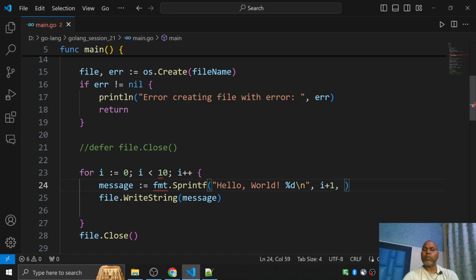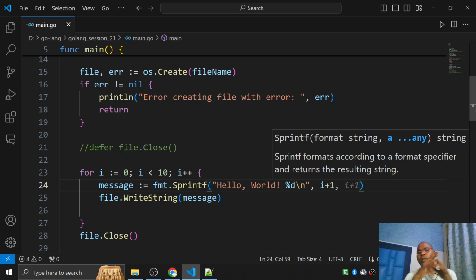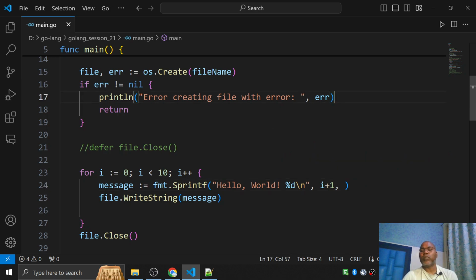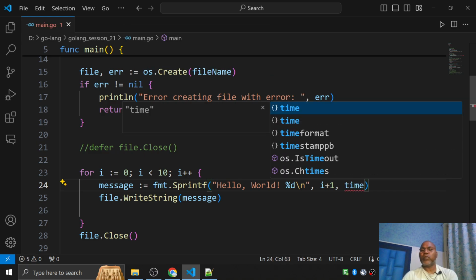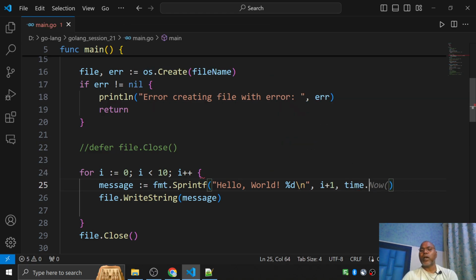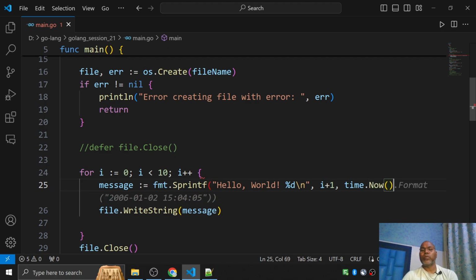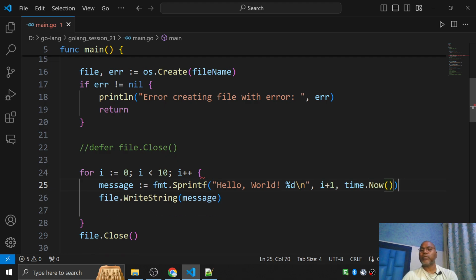You can even write the time. One of the good options in the Go language is that you can use times, there is a basic time package with functions. So even you can just write this hello world message, whatever value you have. Hello world 1, 2, 3, and after that we can add the time. What are the times we have?